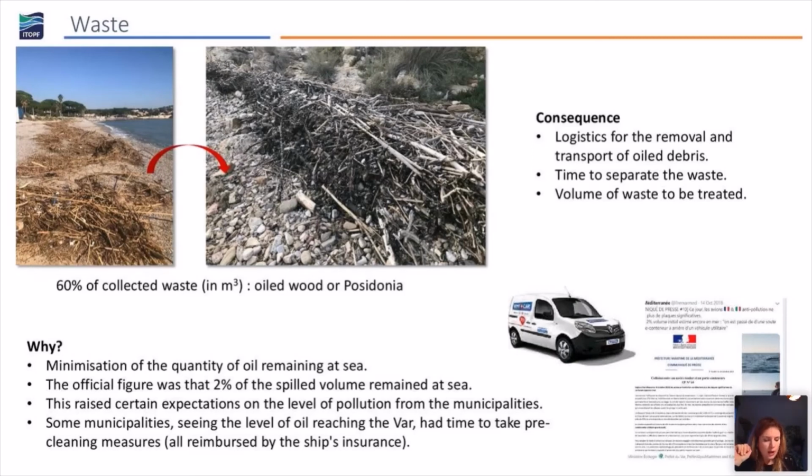However, it's quite interesting to note that some municipalities, seeing the amount of oil arriving on the shore in the Gulf of Saint-Tropez in the first few days, had time to take pre-cleaning measures and remove vast quantities of wood and Posidonia off the shoreline and put them really high on the beaches, which limited the volume of waste considerably and also sped up the cleaning process on their shoreline. And it's worth noting as well that these preventive measures were fully reimbursed by the ship's insurance.